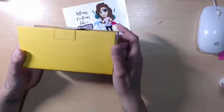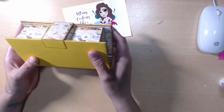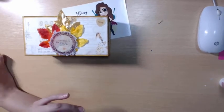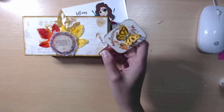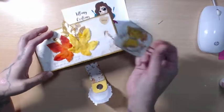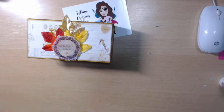I didn't do anything to the bottom. If I was mailing it out, I would cover the bottom with a sheet of paper, but because I'm keeping it, I'm not going to. I also made this using one of the little cards to go with it — it doesn't fit perfectly, but this is a really sweet box. Definitely check out the tutorial on Scrap the World here on YouTube.